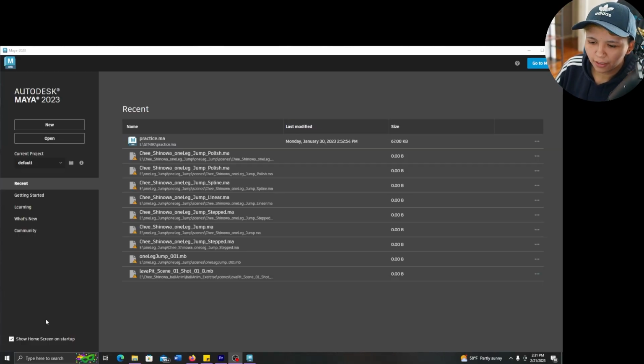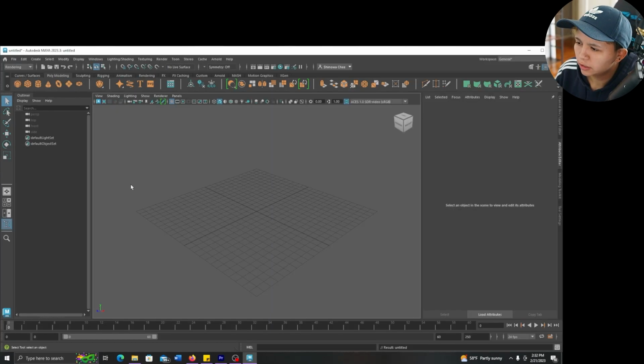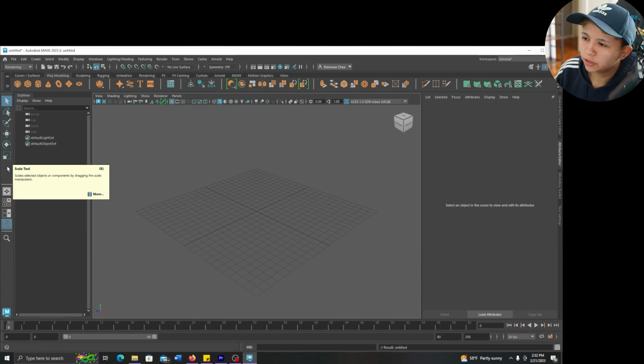All right, guys, first things first, once we open up Maya, we're gonna go to new project. So first, before we get started, I am gonna go ahead and give you a little navigation as to what we are looking at when going through Maya. So first, I'm gonna start off with this. This is gonna be your main toolbar, and you're gonna use this to control your object, where you wanna place it, where you move it, rotating it.